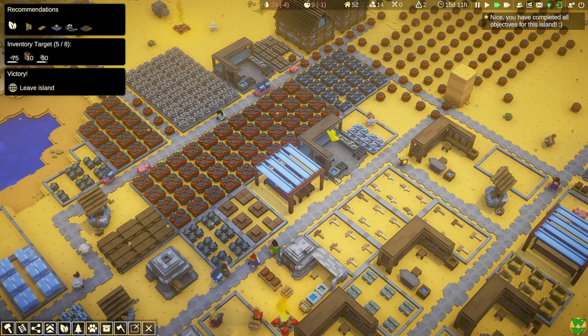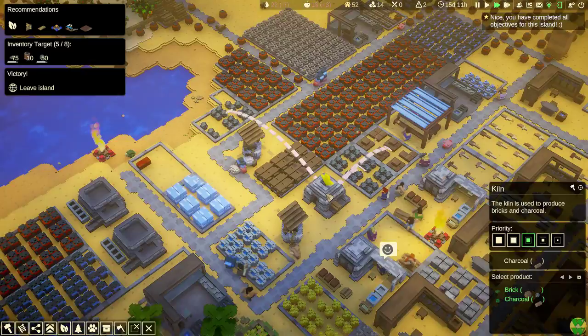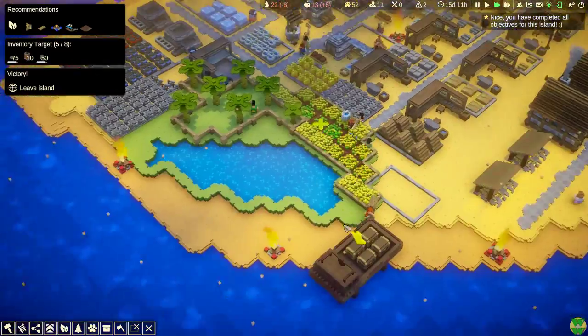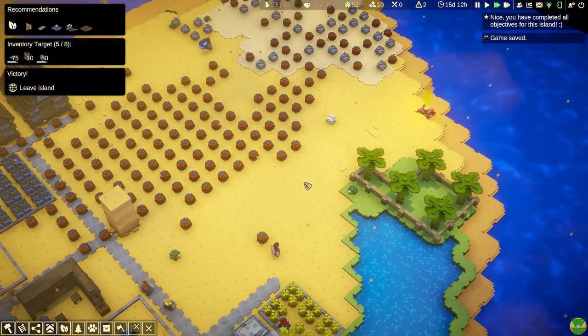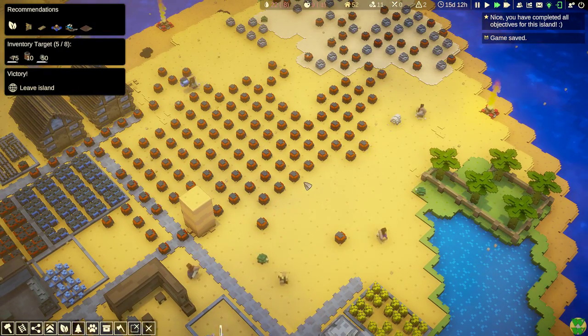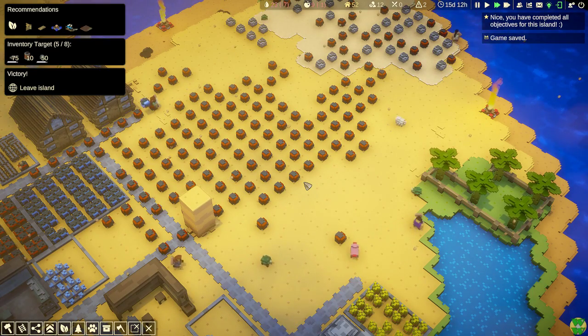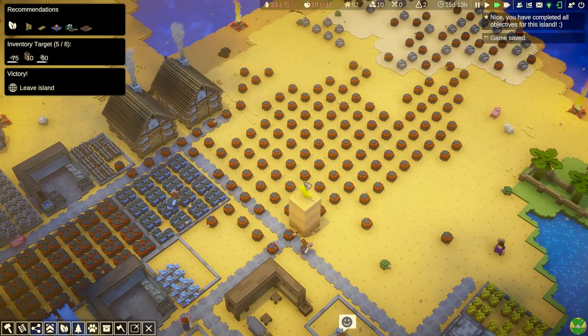All right, well, I think this is a good place to end. We have pretty much exploited all the resources of this island. We are able to leave this island, so we managed to basically do Island 5 in like an hour and a half, which is pretty good. So I think we'll leave it here.